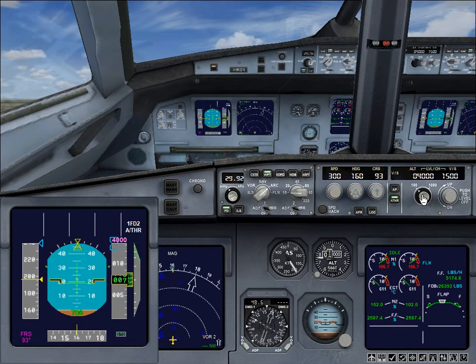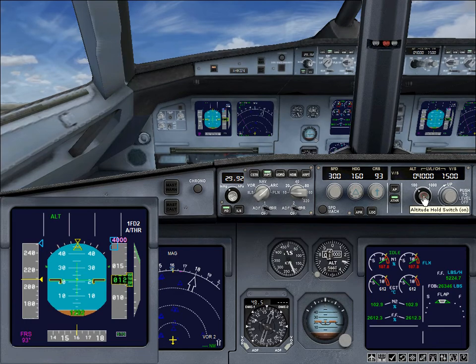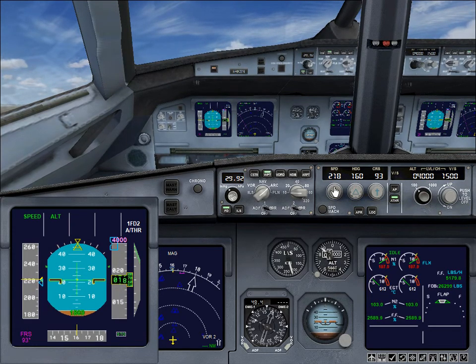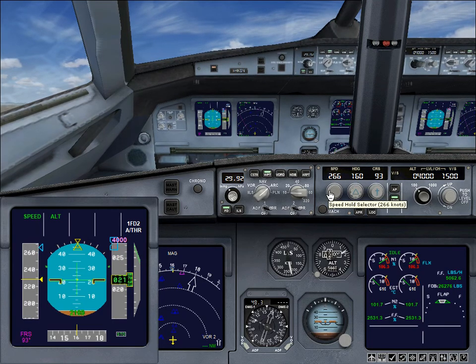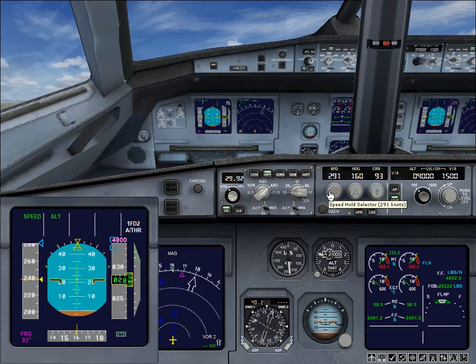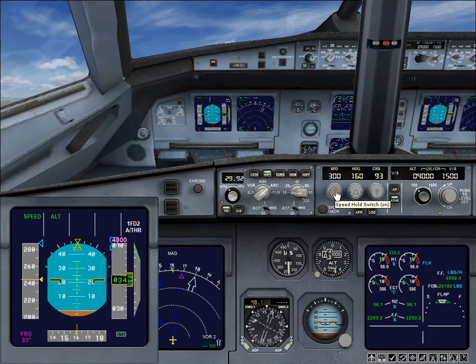Set flaps 0. Orbit 221, contact Rome departure on 129.0. Have a nice flight. Orbit 221, switching to departure, thanks. Rome departure, Orbit 221 with you, climbing to 4,000. Orbit 221, Rome departure, radar contact, climb and maintain 6,000, proceed direct Pratica di Mare.